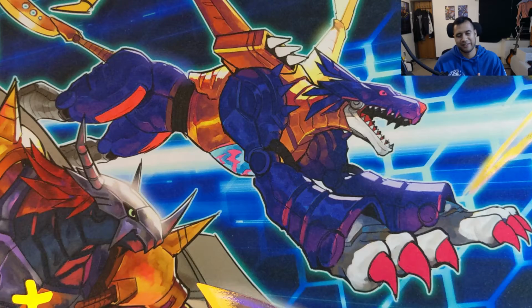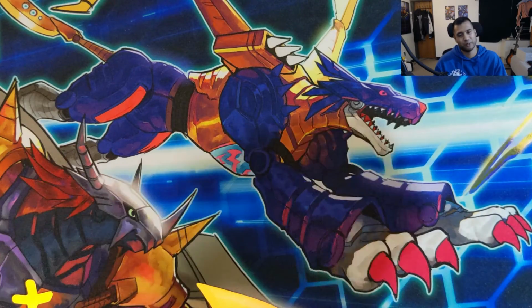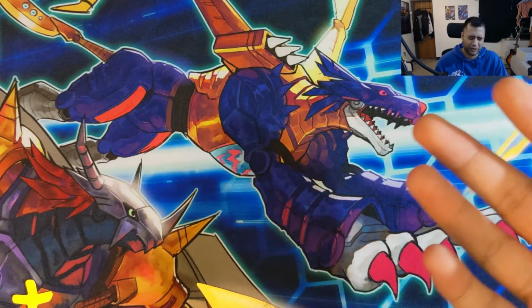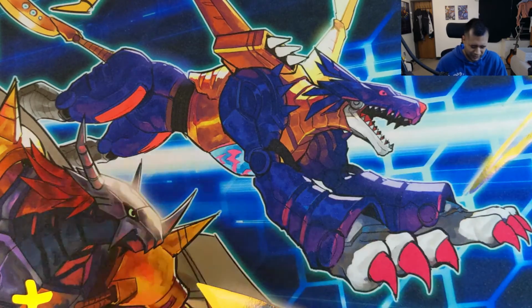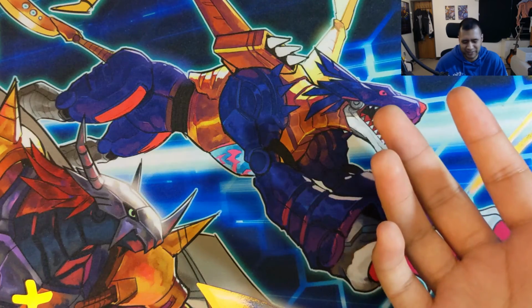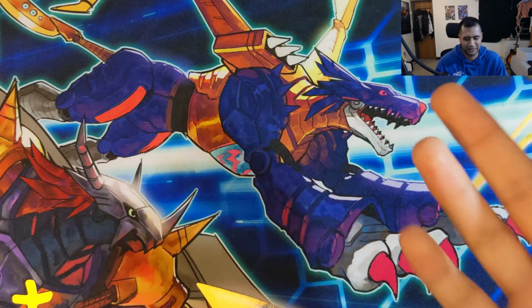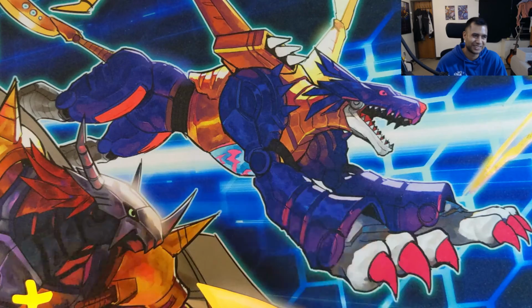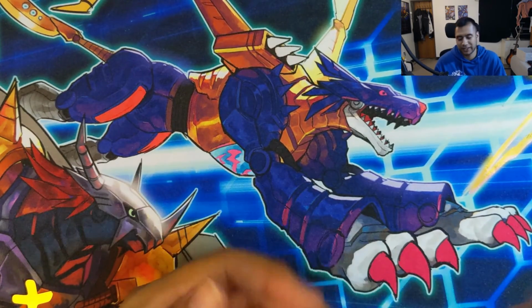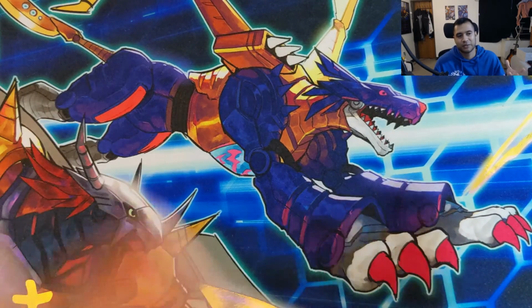And then the other one is, of course, yellow has just been a really powerful deck this set. And I find that even if I'm removing sources against the yellow deck, it doesn't really mess with their strategy that much, as long as they have WereGarurumon on the board and are able to go into either Slash Angemon or WereGarurumon on top of that. They're going to be able to delete some of my Digimon, and I can't really get rid of those top ones, so it doesn't really stall their strategy too much, at least in the opportunities I've had to play against them. Outside of this, the deck was pretty fun against most of them.